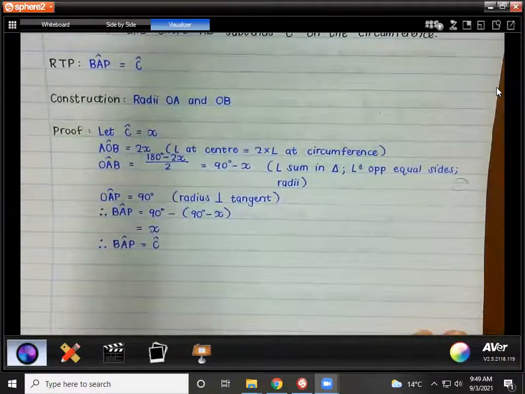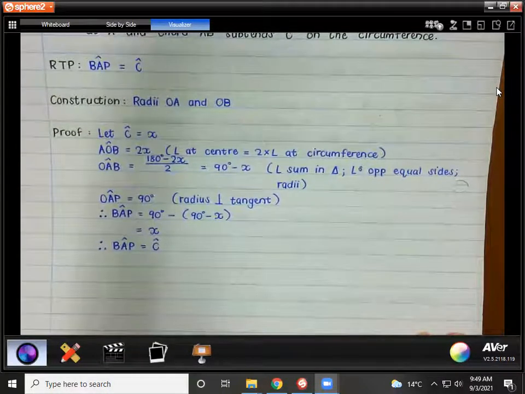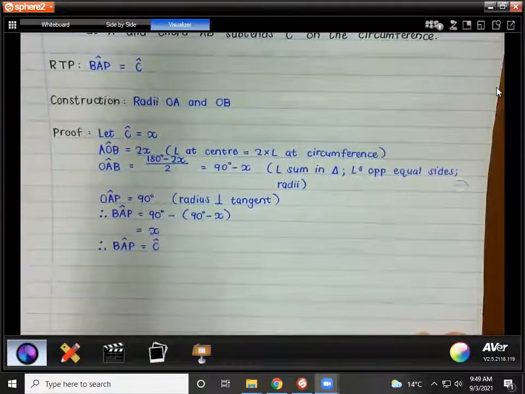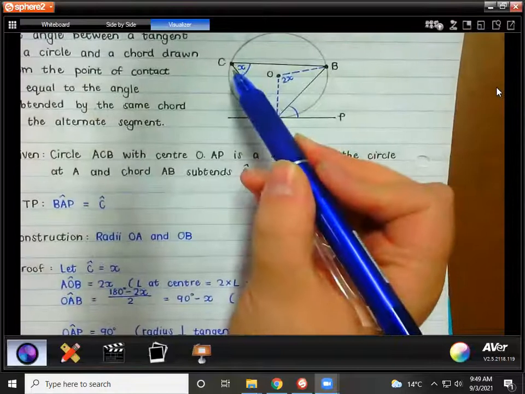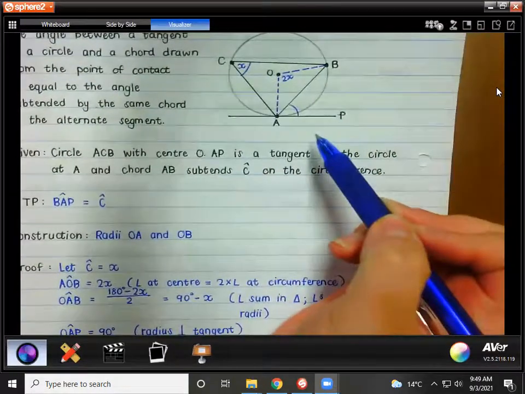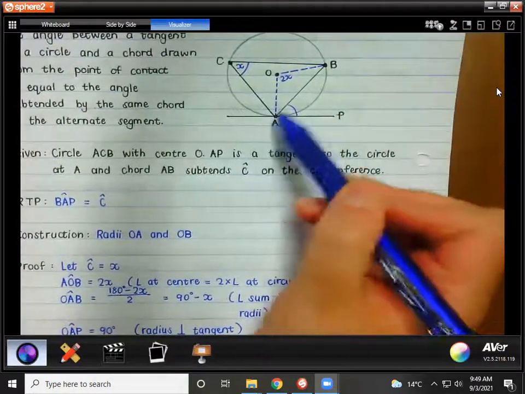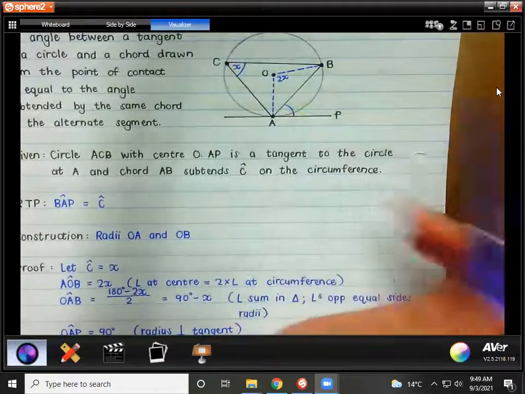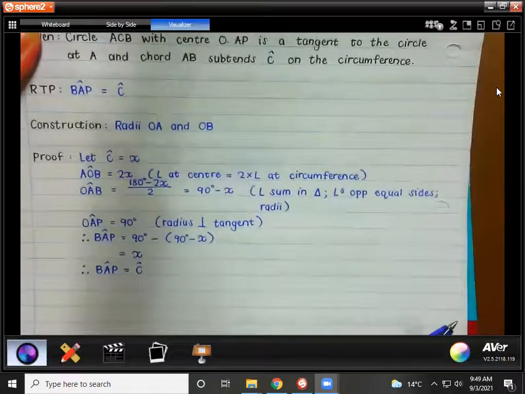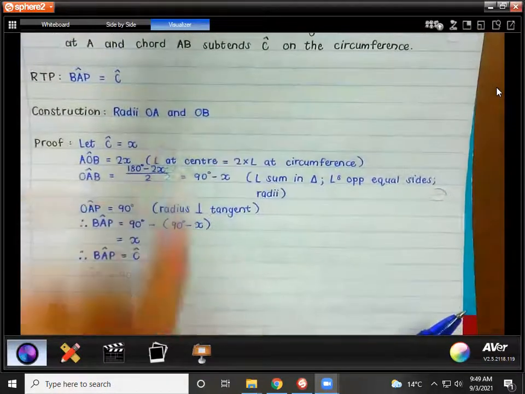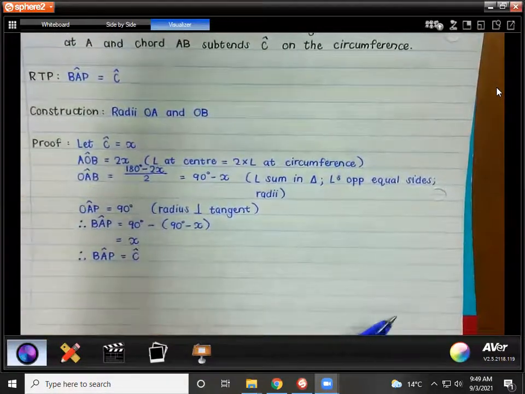Sorry, the diagram was just copied from last year's notes, and I didn't realize that it had the X in the wrong place. But you have the correct diagram here. You make that angle equal to X, and then you work your way backwards. You could work from this X going to the other side as well. It would also work, but this is just the way that I always do it. It's also the actual proof that's in the notes, but then it has a different diagram.